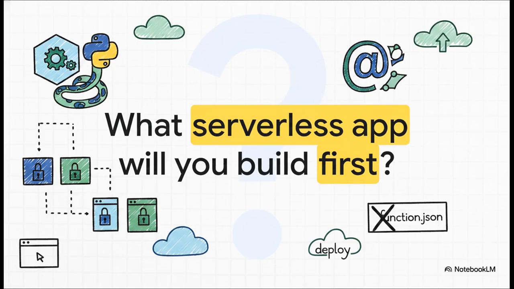You know exactly how to structure your folders, leverage IntelliSense, scale up with blueprints, and isolate those dependencies. The decorators are right at your fingertips. So now that you don't have to babysit those old function.json files anymore, what modular Python serverless app are you going to build first? Thanks so much for joining me on this explainer, and happy coding.